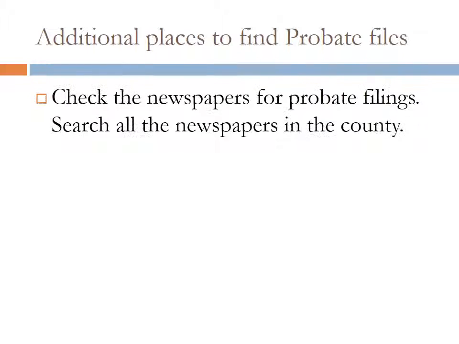Now, a couple of places that seem unrelated to probate but are good places to check for probate records are the newspapers. Many of the procedures for probates required notices to be posted, and it was most common for those notices to be posted in a newspaper. So search all the newspapers in the county. I recommend looking at the Library of Congress, that's loc.gov, newspaper project for a list of all of the newspapers published in a particular county from the beginning of the county until the present.